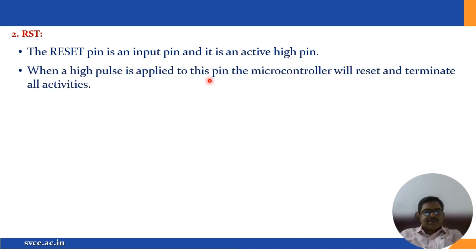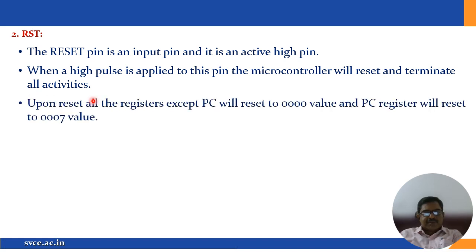Here the reset pin is an active high pin. When a high pulse is applied to the pin, the microcontroller will reset and terminate all activities. Upon reset, all the registers except PC will reset to 0 value and the PC register will reset to 07H value. So that is 8 values.